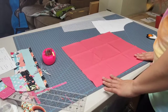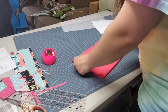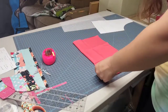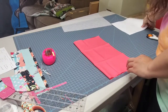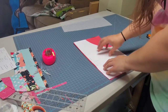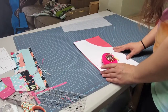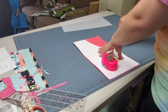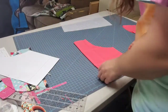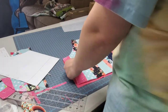So again, this is the lining of your outside pocket. So what we're gonna do is fold this in half. This piece also measures 14 by 16. Put your template on here, long side on the fold. Okay. And then we're going to cut this out here. So the pocket lining and the outside panel should be exactly the same, like that.